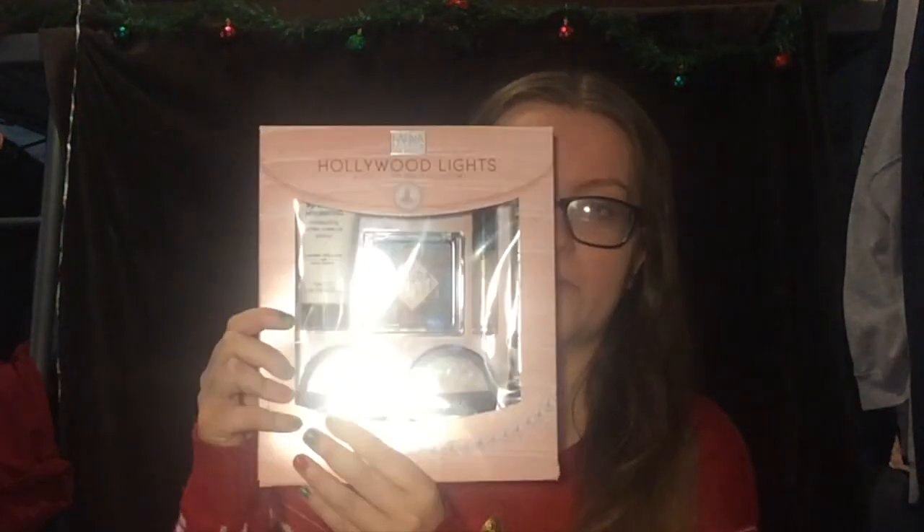This cute little set — I think it was my aunt that got me these — are just little gloves that have little elves on them. They're the touchscreen gloves where you can wear them and use your phone because they have the little special tips on these fingers. I tested it out and it actually works, so I'm really excited about that. It'll be really useful for when I'm walking around my campus from building to building — I can keep my hands warm but also be on my phone.